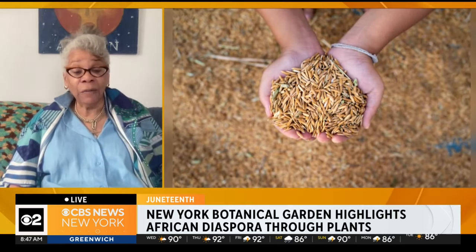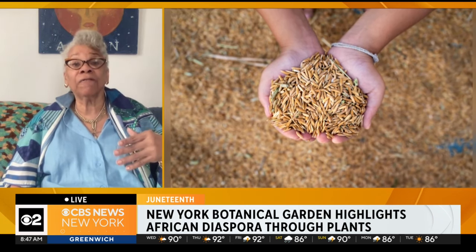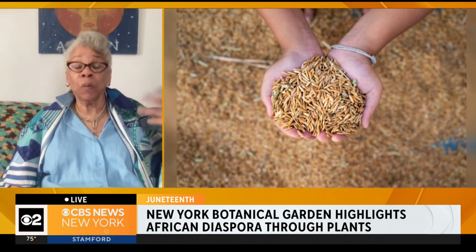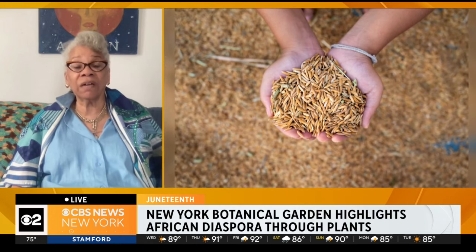Okay, they'll see a variety of them, but I've picked four that I think they may recognize in the supermarkets. So the first one is rice. It's hard to think about it, but rice is the staple food for one half of the world. And the interesting thing is there are two kinds of rice. There's an Asian rice and an African rice. The African rice was brought here, here being to the United States, and actually was cultivated with African agricultural know-how, as was the Asian rice. That's the history of South Carolina and all of that rice wealth that came out of there.